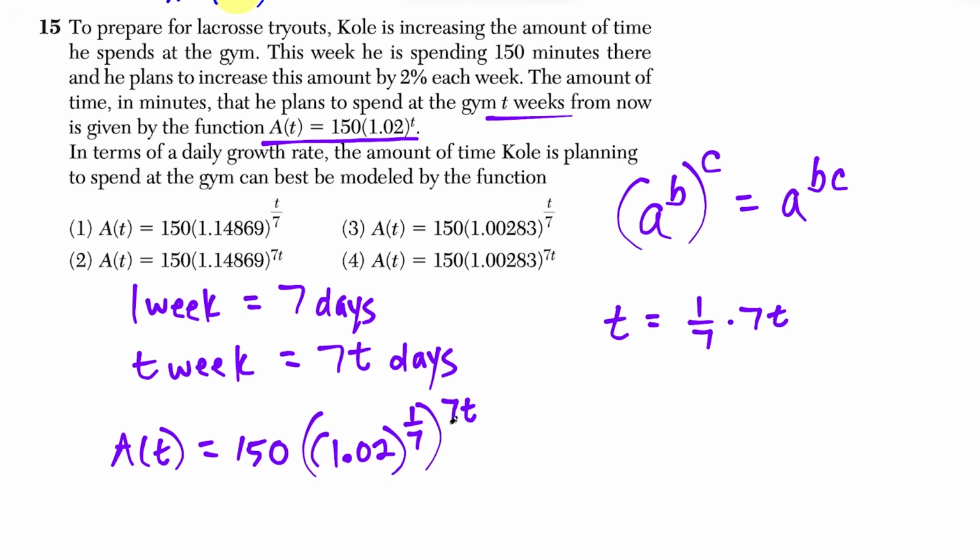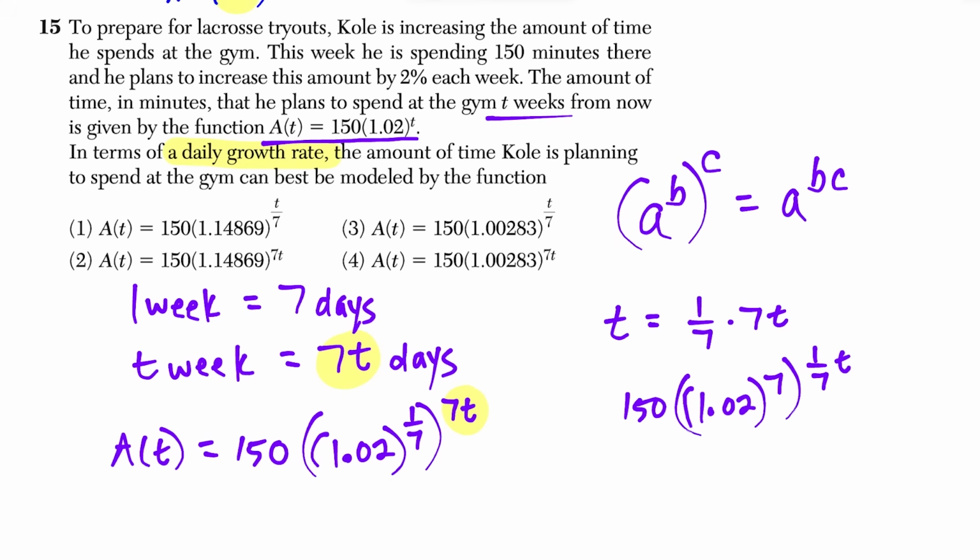And the reason why I'm going this way and I'm not going this way, so I'll write the wrong way over here. And of course, there's an answer choice waiting for us if we do it this way. So why not do it this way? Why not say 7 times 1 over 7t? The problem with that is that we are writing this in terms of the daily growth rate. Okay, so in terms of the daily growth rate, we would want to have the units here or the expression for days. And if there are t weeks, then that's 7 times t days. Okay, so that's why we want this to say 7t at the end.